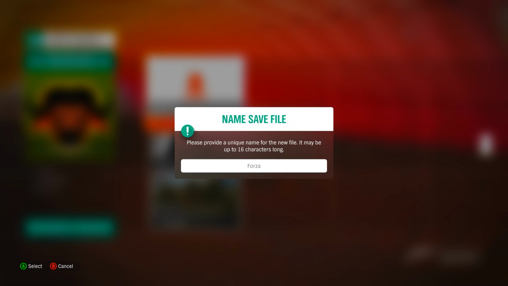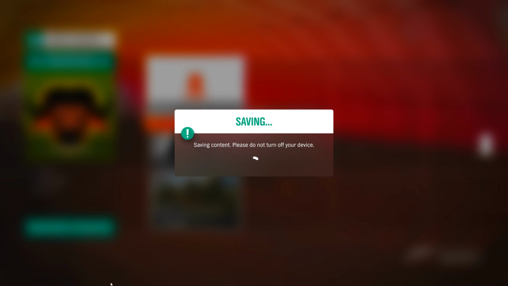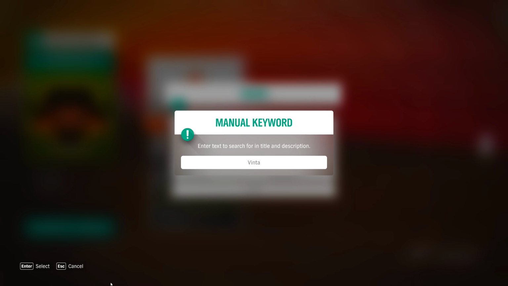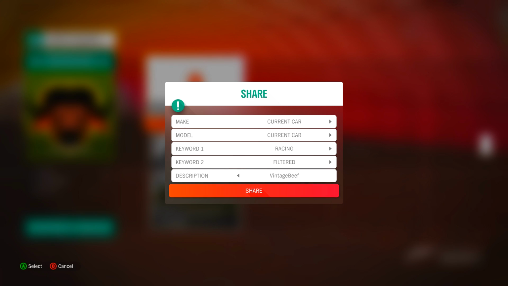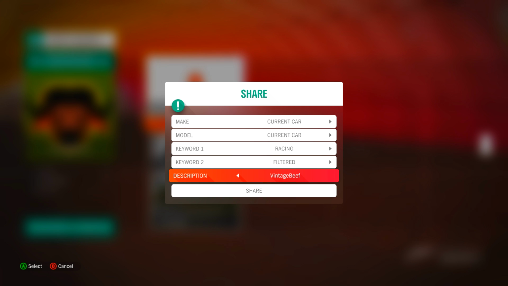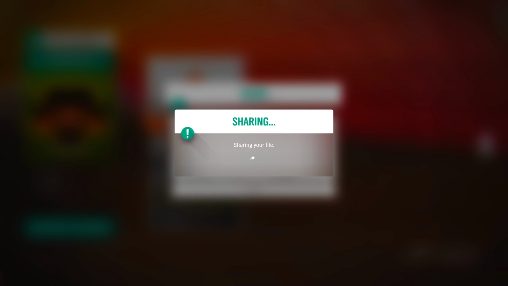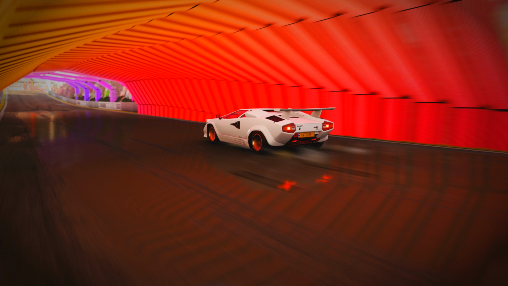Save this one too. We'll call this one Countach Tunnel. And hopefully it saves the presets for the other stuff. Oh no, you still have to enter the description here. So we'll call it vintage beef. Okay, for the description. Hopefully you can search via that. I don't know. We'll see. But that is a good shot. Loving that shot. Okay, let's do one more.